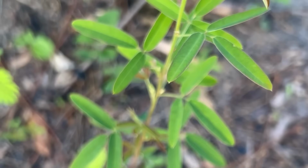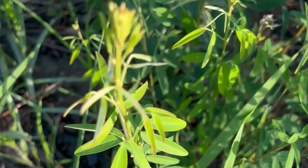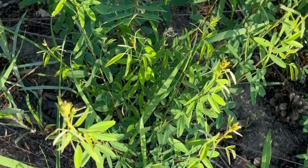So my first answer for a forb that I would view as desirable in early successional plant communities is actually a genus that contains many forbs, and it's Lespedeza. There's a whole host of native species, a diversity depending on where you are throughout the U.S., that provide a high quality green forage that will be fed on by both turkeys and deer. It's as good as a lot of the food plot plantings that we intentionally plant in terms of protein content, but it's also a prolific seed producer for birds, including turkeys. And it's a pretty good insect attractor as well.